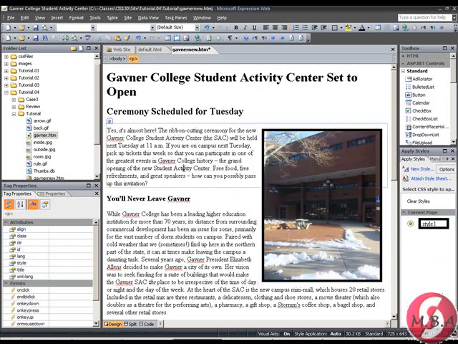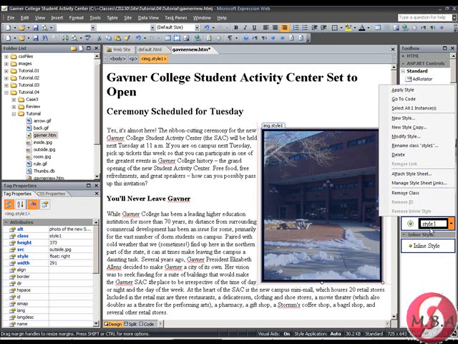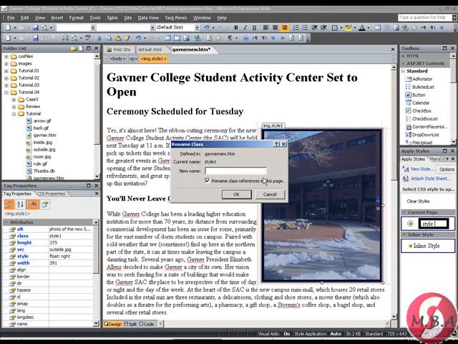Now when I have done this, Expression Web already created a style for me, style 1. This is meaningless, it doesn't mean anything, so we can rename it. For example, I can right click on it and go to Modify or Rename Class as a style, and make sure the check box for Rename Class is checked.